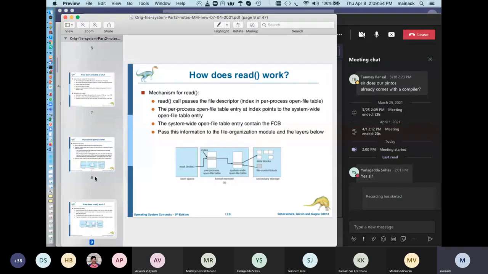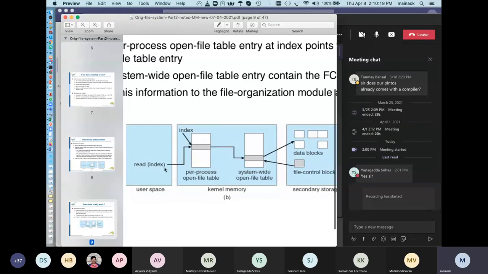So how do we do operations on the file? Let's talk about read, the most basic one, reading data from the file. The basic schematic of how it works is similar. You have the read call, and you have the file ID. What is that ID? That ID is basically the index of the per process open file table, which means you have read and then the file descriptor. That is how you read, or in Python it's basically f.read.